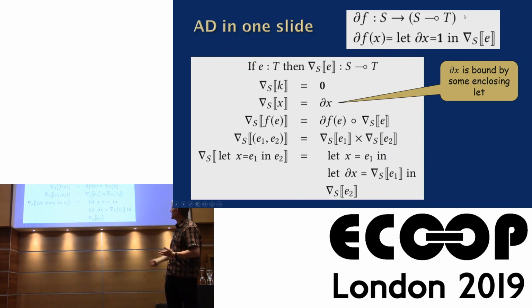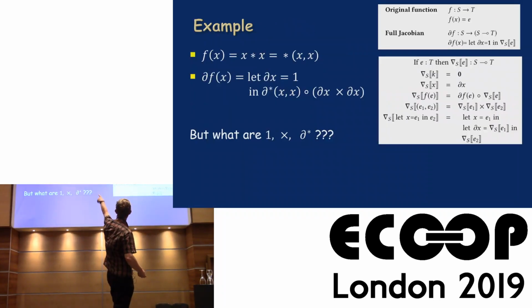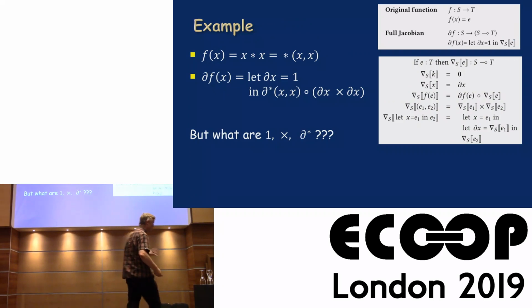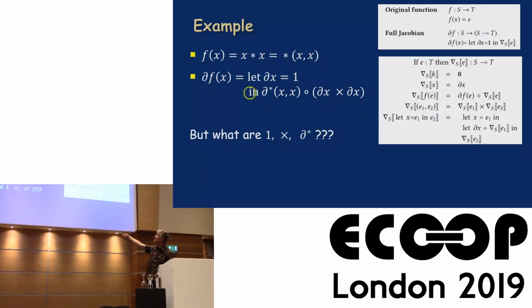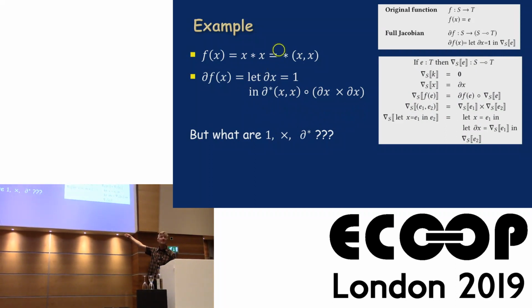So let's see. I'm going to look at these one at a time to introduce the linear maps that we need. So we need a wider variety of linear maps. Here is, in fact, I thought I'd start with an example. Always have an example first. Here is a complete definition, here's a little function. F of x is x times x, which in this language looks like multiplication applied to the tuple, the pair, x x. And so there's this funny little impedance matching thing, let dx equal 1. So I had to do that up here.